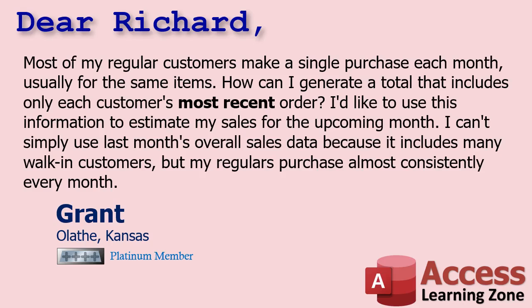I've got lots of different memberships. And I like to say, okay, of the members, because I have each customer tagged as a member, what were my sales last month for just the members? Give me each of their last orders. And so you can use that to forecast what next month's going to be, but it ignores all the random one-offs. You never know when some guy's going to randomly come in and spend $1,000 or something like that. So I get what you're trying to do. Let's see how we can do it.